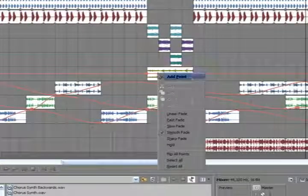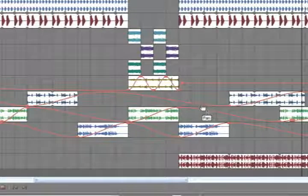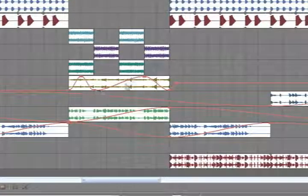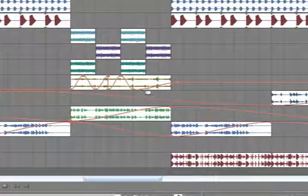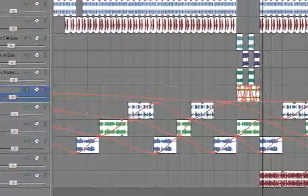Now this one here, let's make it just a little bit more interesting, since that's just going to be a background element. We're going to play with this one and have it moving around a bit more. That doesn't look right. Doesn't look good. There we go. Now it's going to be moving back and forth, kind of bouncing. If you really want to get freaky with it, you can move in closer and really have it bouncing. Again, since this is computer-based music, you can pretty much do whatever you want, and it doesn't matter because it's yours. It's your ideas doing what you want them to do, more or less.